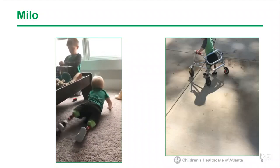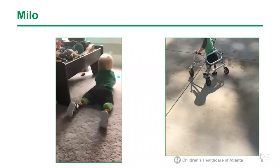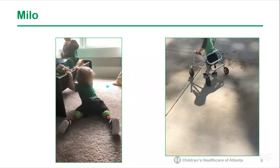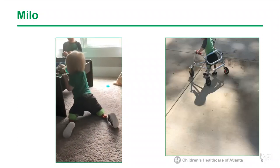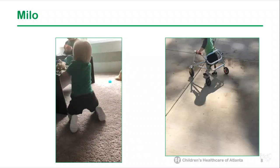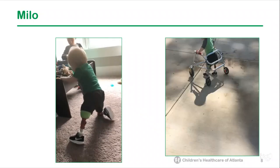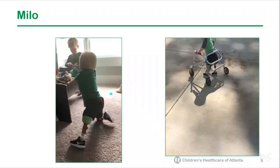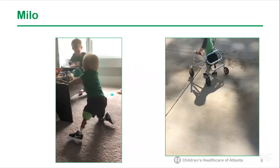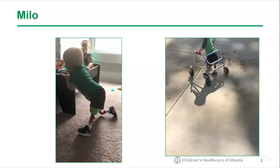Our goals for Milo initially were to have him develop a strong foundation in crawling, tall kneeling, pulling to stand, and then eventually walking. As you can see in this video, he is demonstrating the use of the knees during his transitions from prone to tall kneeling and eventually to standing.